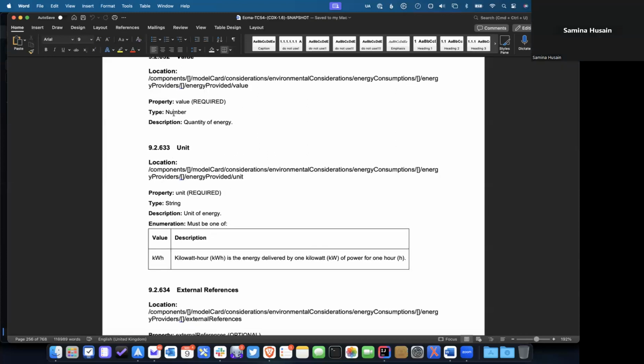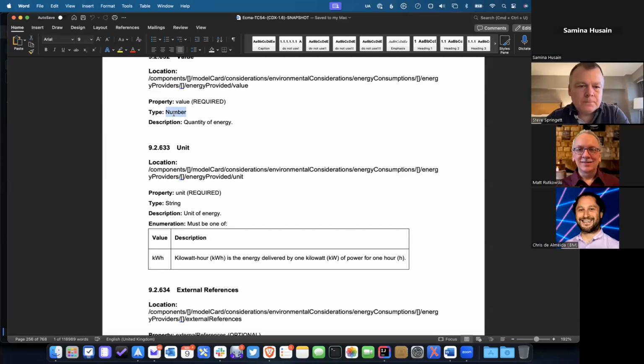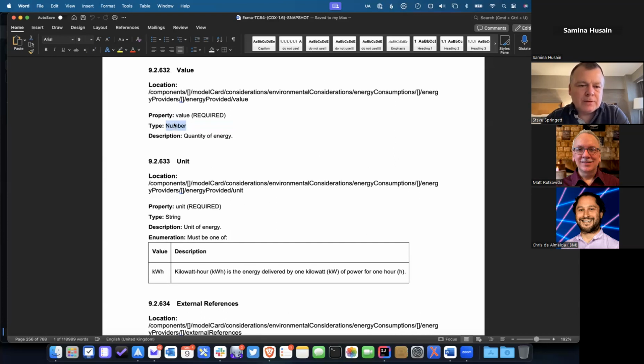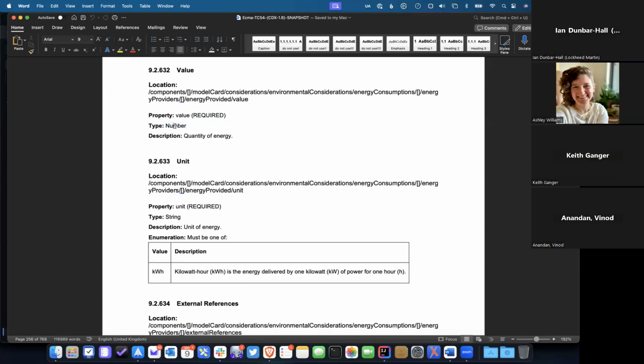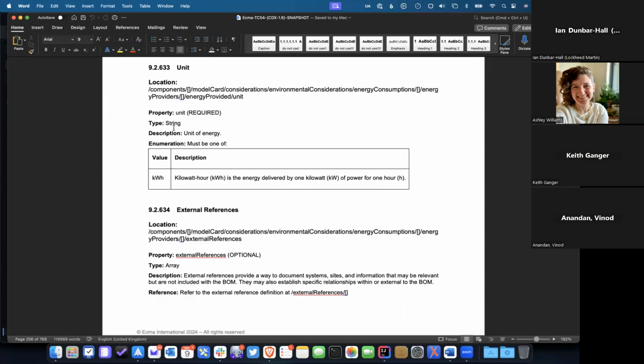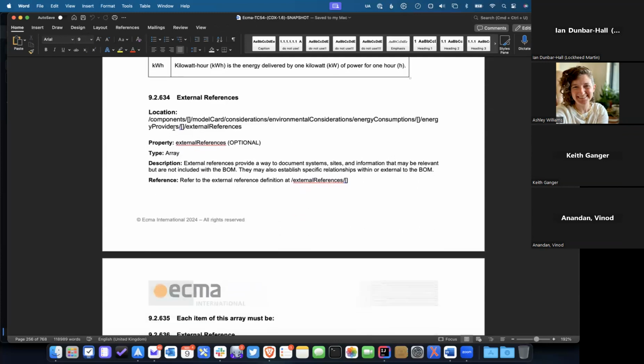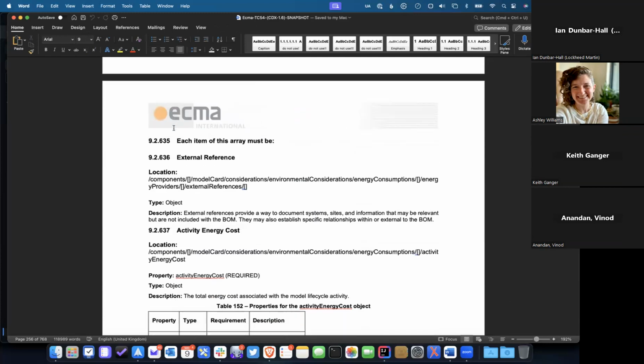So this invites comparison. The goal is people will come on and compare one model's energy cost to another's, so normalizing it makes sense. Right. So you combine these two things. This could be 1.0, and this could be kWh. So that would represent 1 kilowatt hour. So very simple. External references, I will skip that.